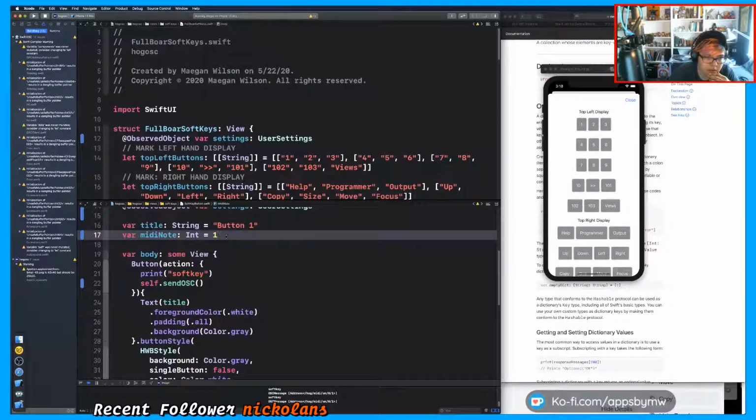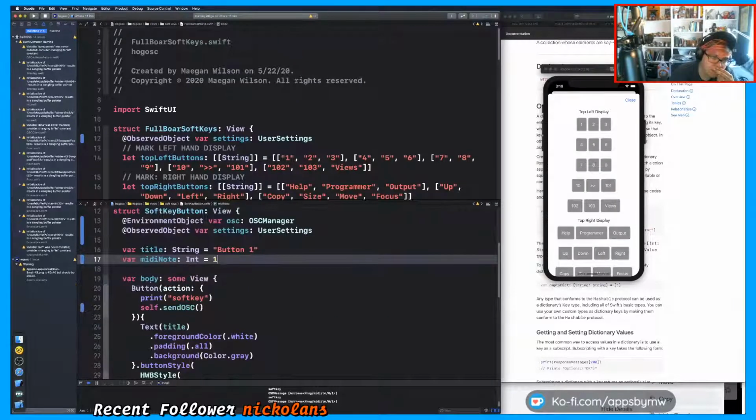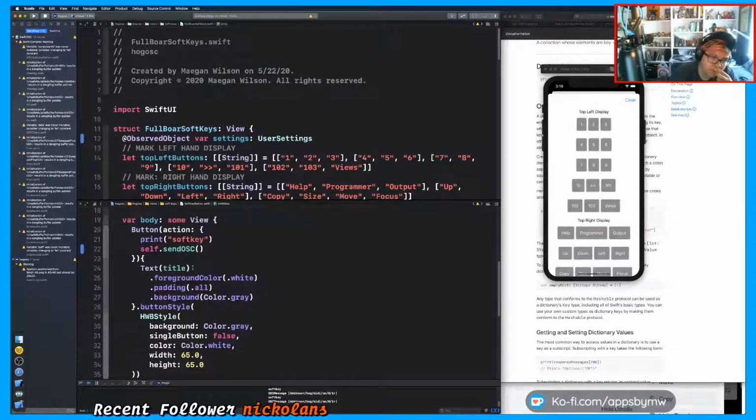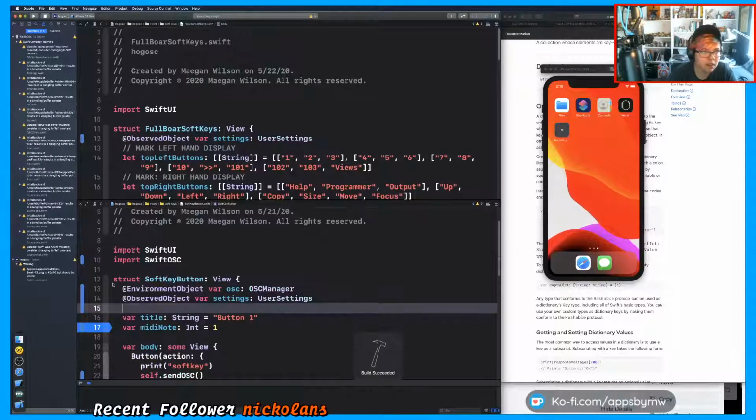MIDI note int 1. Okay, so I'm gonna try something real quick. What if we put in a breakpoint there?